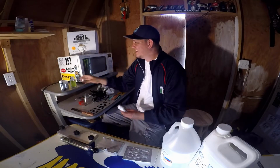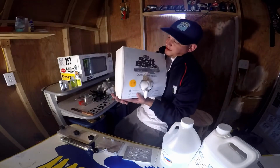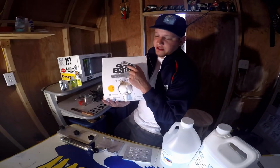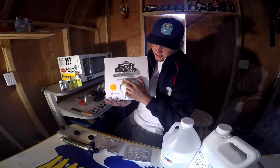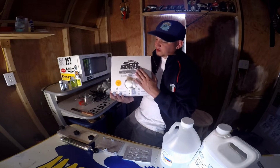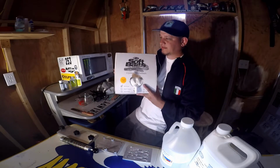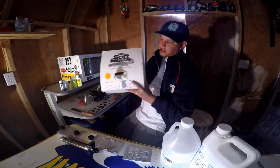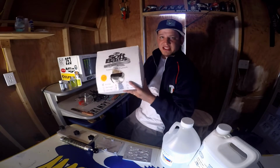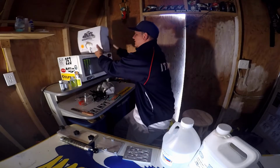It's good. The type of plastic I use, this is Do It Soft Baits plastic. It's crystal clear plastisol. I believe this is a 2.5 gallon. This makes a lot of baits. Every time I use it, I always give it a good shake, mix everything up in there before every use. It's always a good idea.